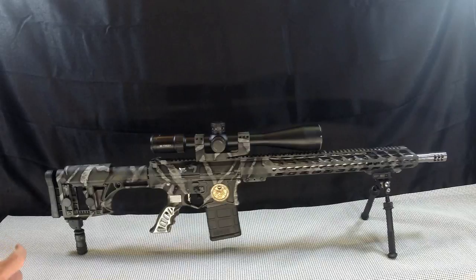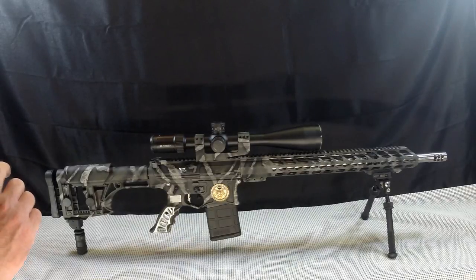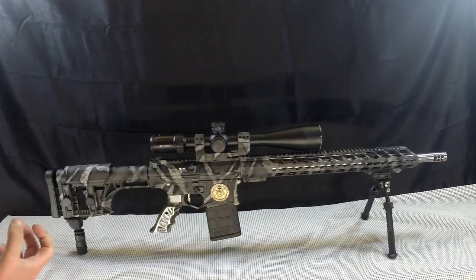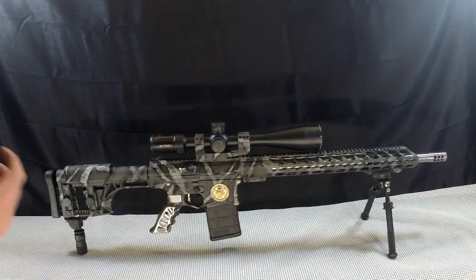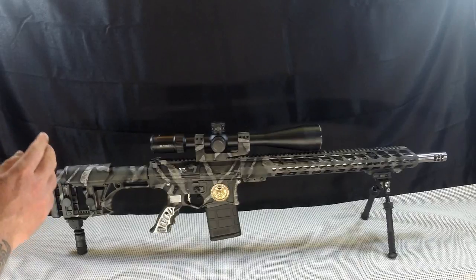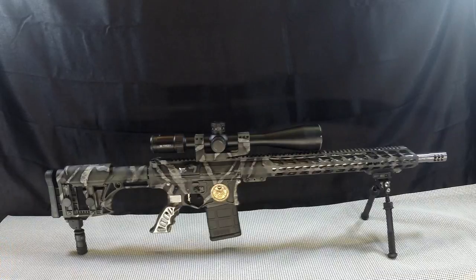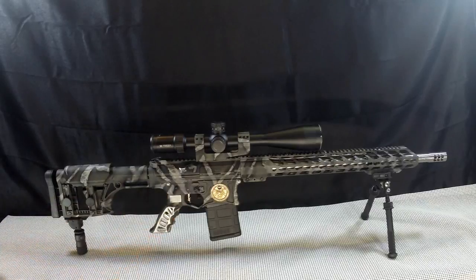The reason we went with that is because it's a single piece unit. It replaces the bolt release, and the ambi is one single part versus something like a BAD lever, which would go onto your mag release or your bolt release inside the receiver. I thought that was probably a better option for this gun, being a little bit tougher. Then we have the Odin Works Gen 3 magazine release.